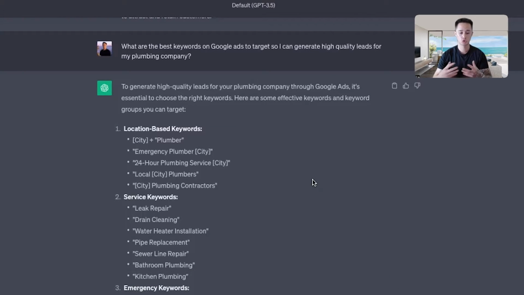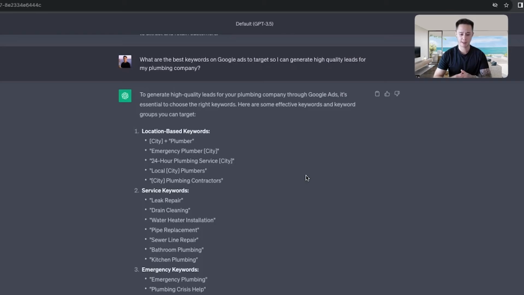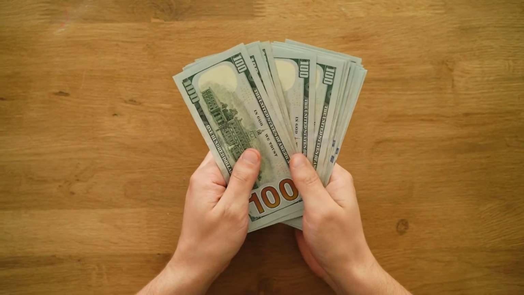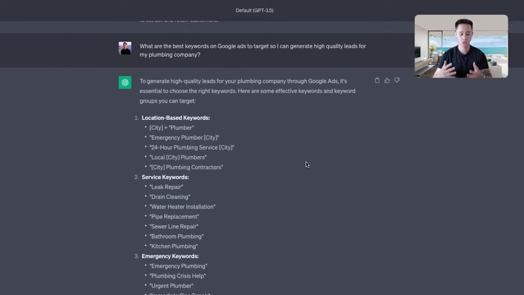And the trick when it comes to targeting keywords is that we want to target high intent keywords, okay? So for example, we don't want to just target the word plumber or the word plumbing, okay? And the reason for that is because it's just too generic, too broad, and that's going to attract a lot of irrelevant clicks, a lot of irrelevant traffic that we're going to be spending money on that's not converting into leads for our business. So we want to make sure that we're targeting high intent keywords, okay? These are great because it's location based.